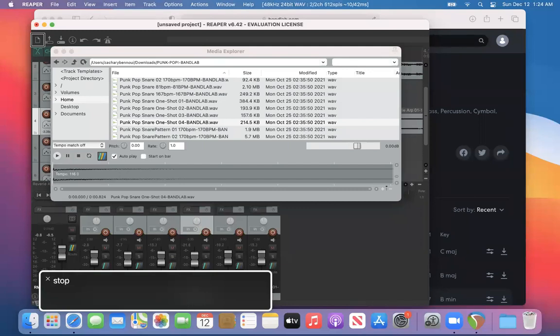Hopefully this will help you start to understand how to construct a full song, not just an 8-bar loop. Again, we could have gone further. We could have added more sections. We could have added more instruments. But hopefully this can show just how fast it can be if you know what you're doing to get something that's pretty complex. I mean, that stop right there would have taken me a lot longer to do in Logic. So yeah, this is definitely a very nice workflow if you can get it down.